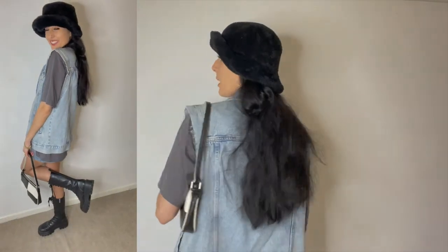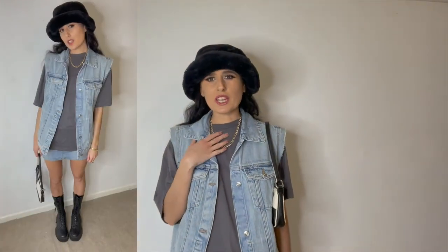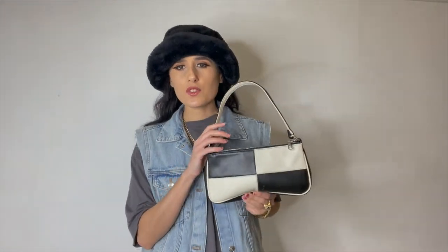This outfit is a bit more casual. I love this denim jacket - I've been after one for so long. I wasn't sure if I wanted long sleeves or short sleeves, then I went to H&M and saw this one and knew that was exactly what I was looking for. My hair is a mess so I need to hide it under the hat. I thought let's do a double denim moment. I'd wanted denim shorts but I don't really think I suit shorts, so I bought this denim skirt in a charity shop for four pounds and I'm obsessed - I think it works really well together.